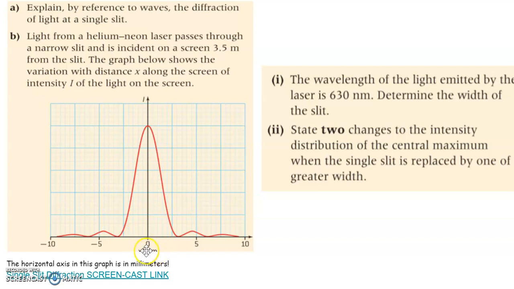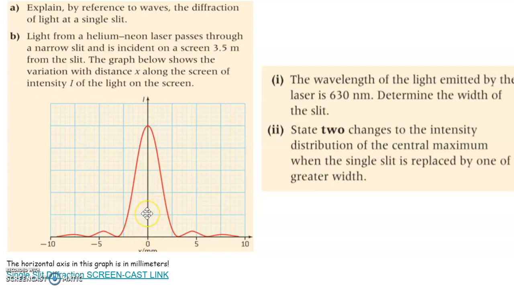And this is in millimeters. This got cut off. This is millimeters on a screen. And so this looks like about 3 this way and 3 this way. So you'd have this entire distance here to here would be like 6 millimeters on the screen. And then there's these subsequent little bright spots. And this should all make sense to you. If it doesn't, you should look at this screencast that's explaining why single slit diffraction occurs.